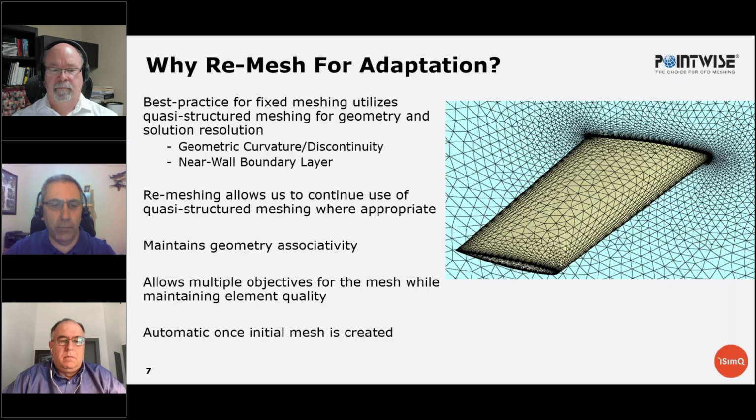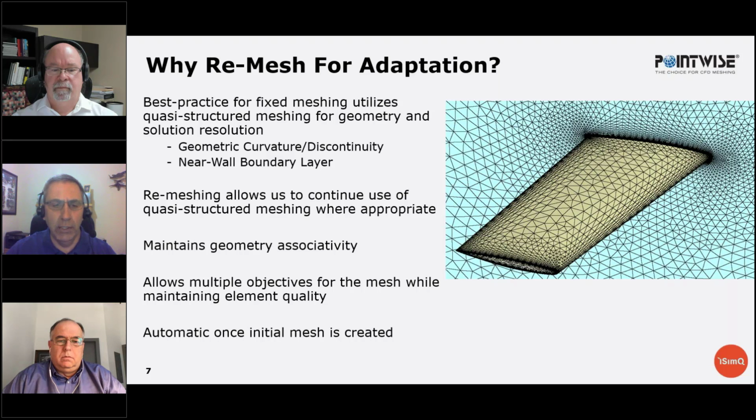And one thing about the remeshing method is it will attempt to conform to the new size field, but it's going to do so while maintaining element quality. All of the algorithms involved are going to perform their jobs while keeping an eye on element quality. And that's really important for the efficiency of the solver while we're doing this user-independent method.